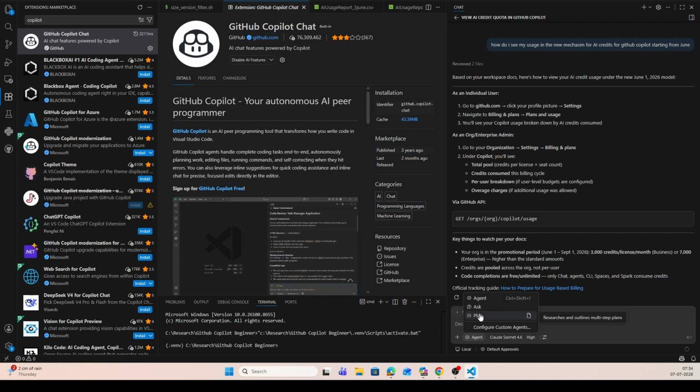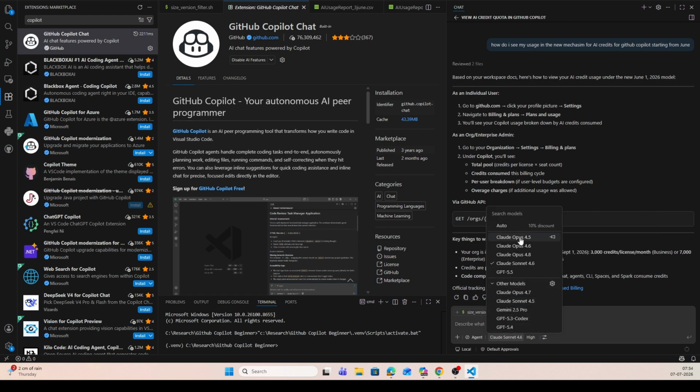You should use plan mode when we want to do a certain set of tasks, ask mode for a certain set of actions, for example, asking any questions, and agent mode in a particular scenario. Now these are the models available as of date. You can see the models, and it also tells you which are costlier models and which one should be used.